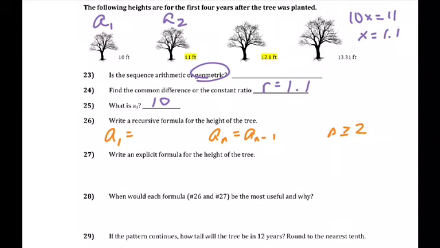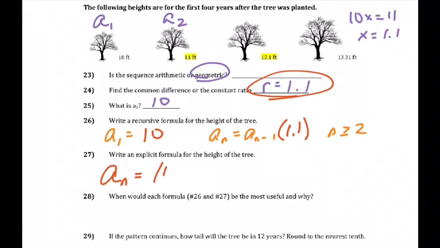Okay, so for this one, since we've decided that it has an r, it's going to be a geometric sequence. So we're going to write the formula like that. So there's my recursive formula. You see, I just follow the pattern. It doesn't have to be hard. If you just remember it's got those 3 parts, you're just going to put in those little pieces. Now, an explicit formula, again, I know it's geometric, so it's going to be a sub n is equal to a sub 1 times r to the n minus 1 power. So you know it's an explicit formula if this one says n and this one says n minus 1. If it's recursive, then you're going to have the n and the n minus 1 as the subscript there.